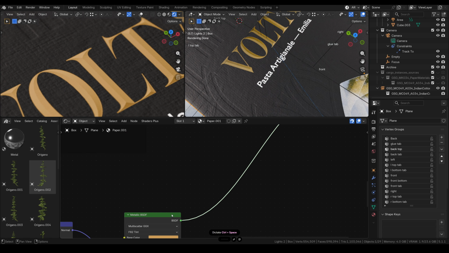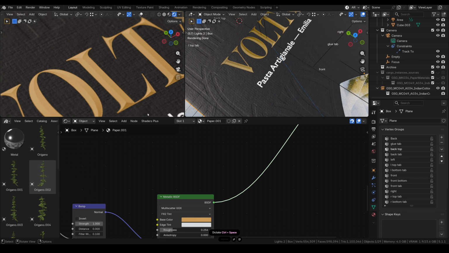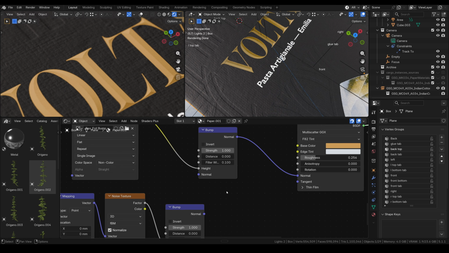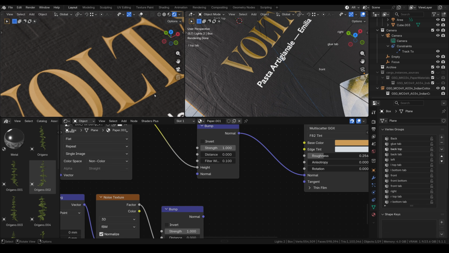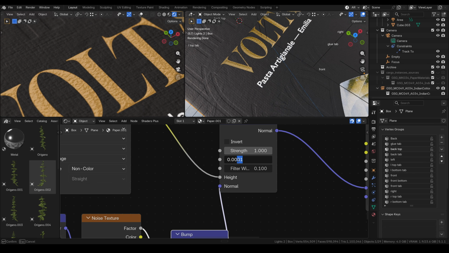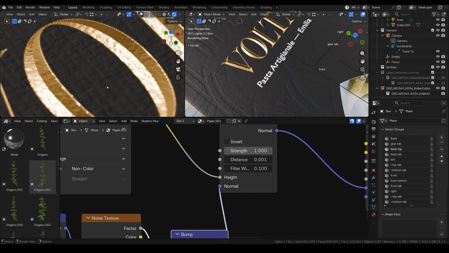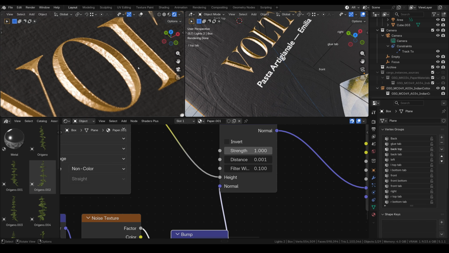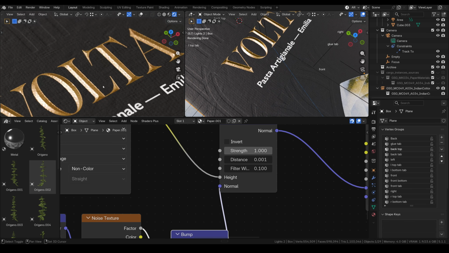And you can see that we're not really getting that highlighted edge yet, and it's because the mask is cutting off some of it. So let's plug this in here and see what we're getting. Let's increase our distance up. And so you can see there, we're starting to get that highlighted edge on the inside here, plus the bevel.